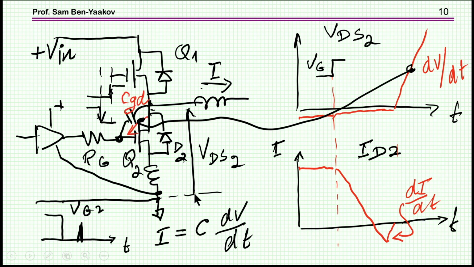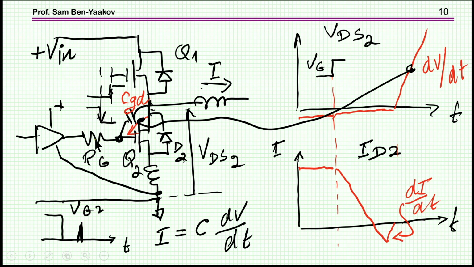So that was one problem, but then we have another problem. Once the voltage across this transistor starts to rise, we have now a dV/dt here, and this dV/dt is now causing a current to flow through this capacitor, CGD, the gate-to-drain capacitor. The current would be C dV/dt. The faster the dV/dt, the higher will be the current. Now this current will cause a spike here at the gate, because it's now injecting current here. There is a voltage divider, you might say. There is a capacitance here too. There is a resistor here.